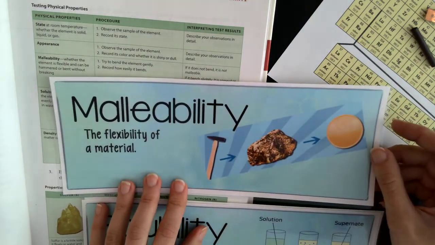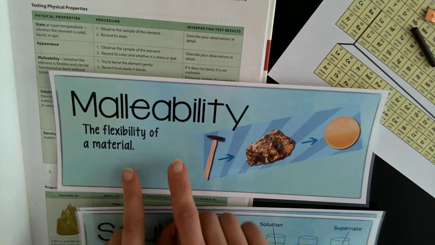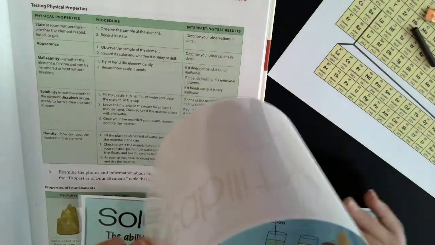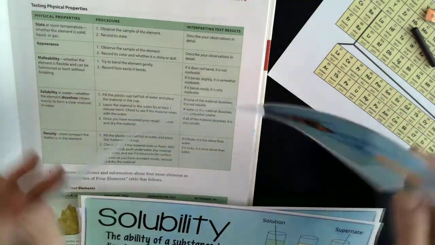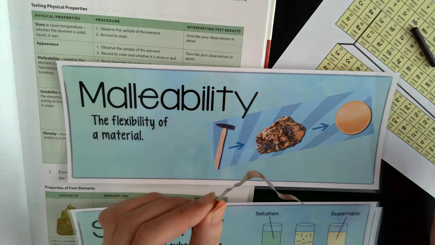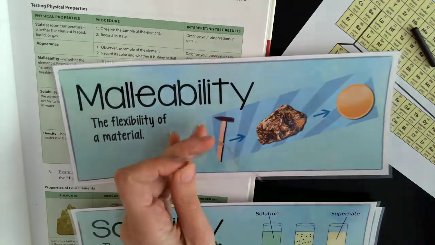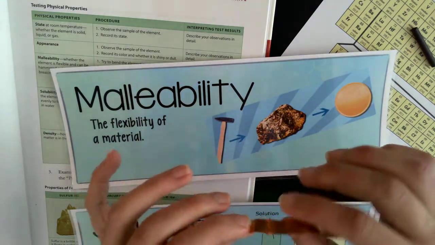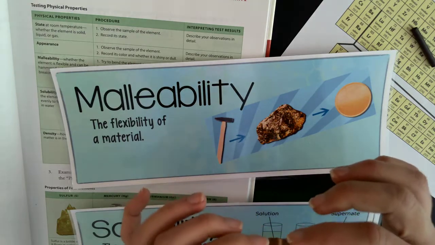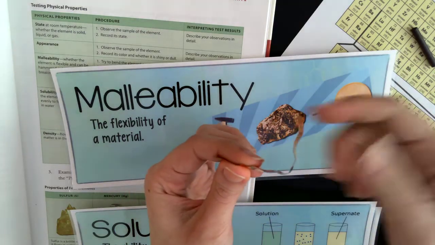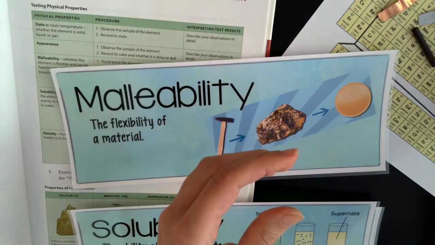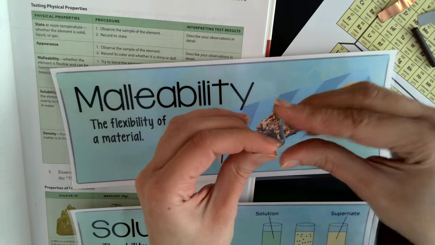Next one would be malleability. This might be a term that you are not super familiar with. So malleability, an easier way to put it, is the flexibility of a material. But not only flexibility. If I see this card in here, it can be very flexible. But if I get the piece of copper, it is flexible too. But unlike the paper, it doesn't get back to the position. So if I bend it, it will stay in this position. If I bend the other way, it will also stay. And that's why I say the metals tend to be very malleable, because they are not only flexible, but they also stay in the shape when I bend them. Some metals will be more malleable than others, but malleability is a physical property very characteristic of metals.